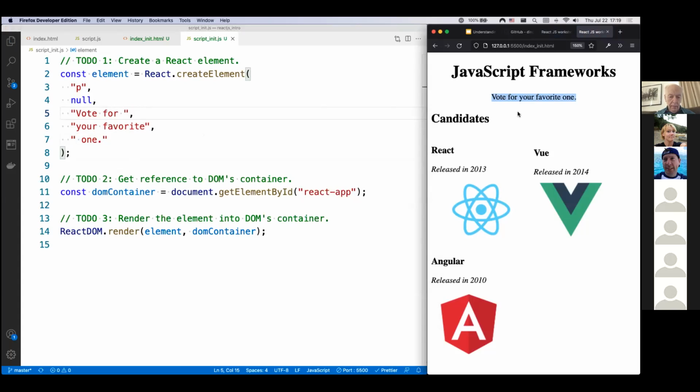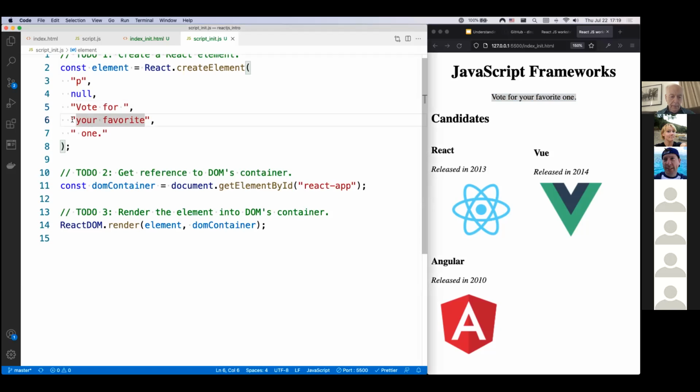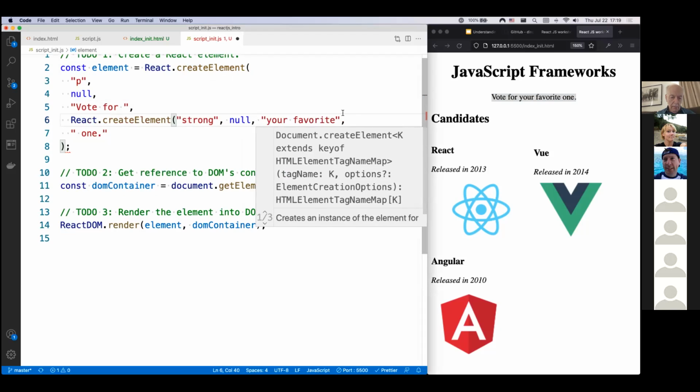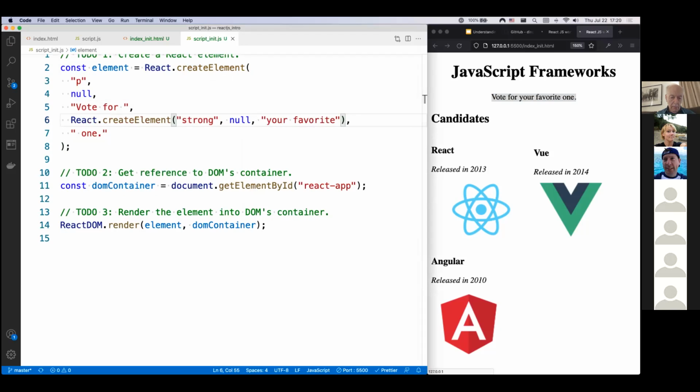But why do I do it like this? Because React elements can be nested inside of each other. So if I want to put this in bold, as it was the case before, what happened is that I had a strong tag for this part of the text. So I can basically call this function again and say strong, again null for now, and click save.